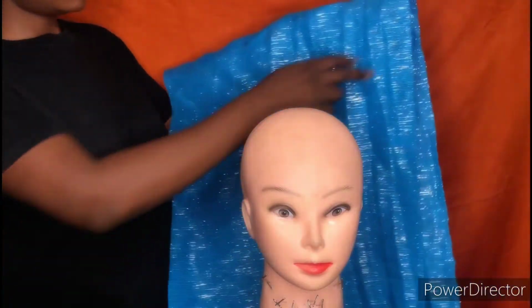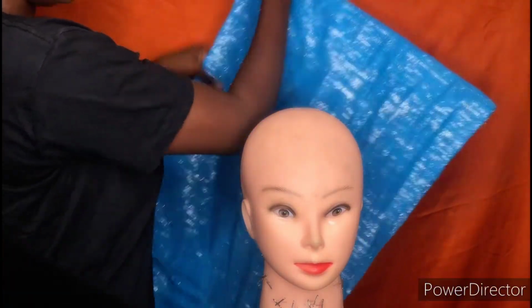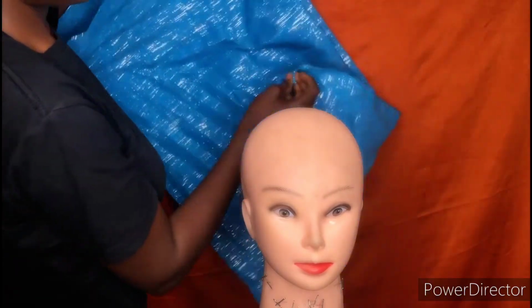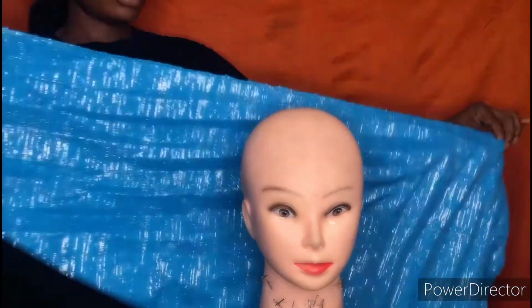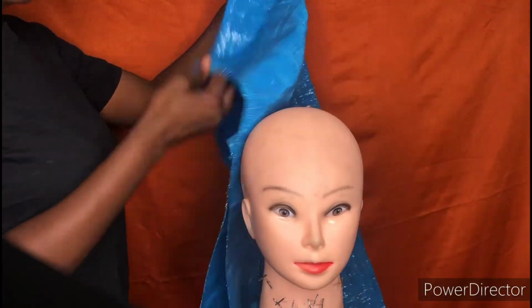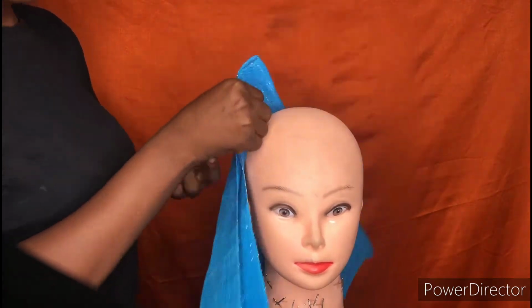So right now, I'm measuring my gele. In my previous video, I already showed you how to measure your gele. So I'm just folding the gele into my 50-50. Just watch guys, you'll understand if you watch the video. I'm still arranging my gele into 50, then I'll take my 30 out of my 50. I'm just trying to get the 30 from the 50, which is what I'm doing right now.